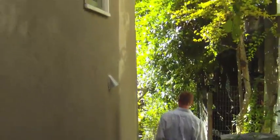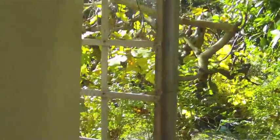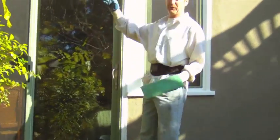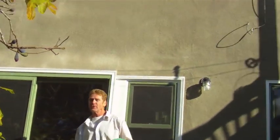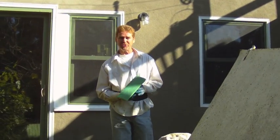Our rules for cleanup are real simple. Leave the house better than you found it. Can't get much simpler than that. And if you step somewhat back there, Jay, you should be able to get the whole thing in. Now when all this dries, we just finished this rear. When all of this dries, it's going to be a lot lighter like this. Some folks see it and say, oh, I love it when it's dark. Some folks panic and go, oh, it's too dark, but it is whatever the color sample shows.